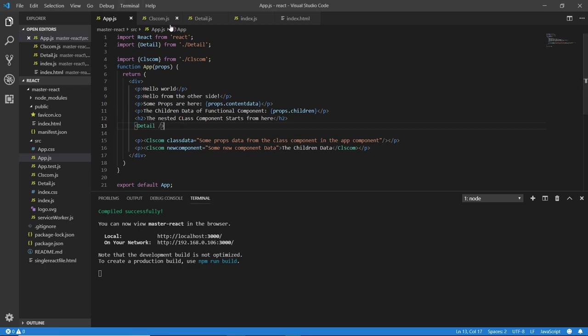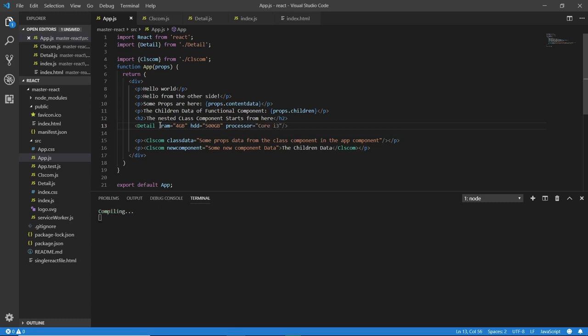So now, for example, here we need to get some specific data. For example, RAM equal to 4 GB, space HDD, whatever you say, 500 GB, and processor Core i3.